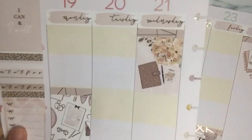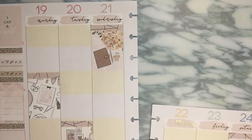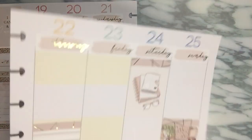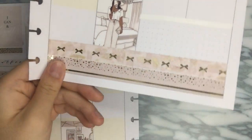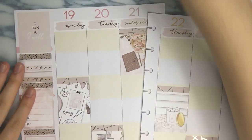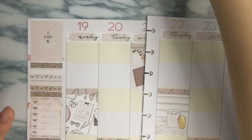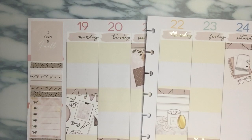Let me just show you guys the foil. I'm not the best at showing foil, but I hope I do okay this round. Wow, I already spent over half an hour, and I basically did nothing, just the base. But yes, I still really want to do this. I feel like it'd be so cute, but I feel like it'd be too much. It's fine. It's fine, Chloe. We got this.